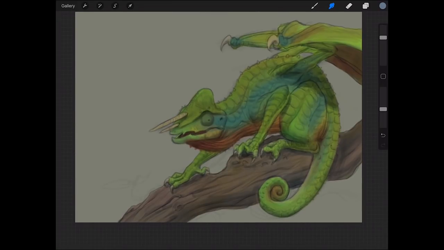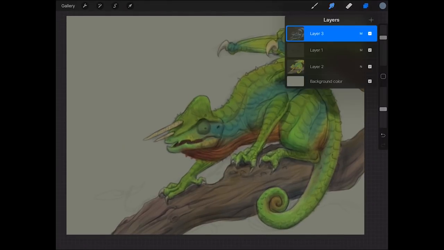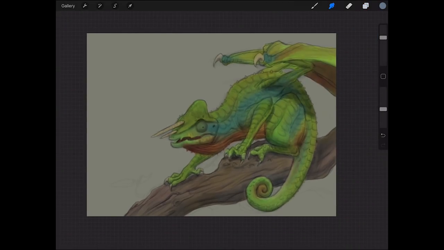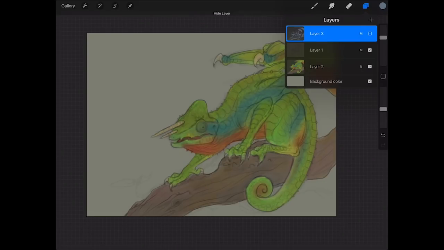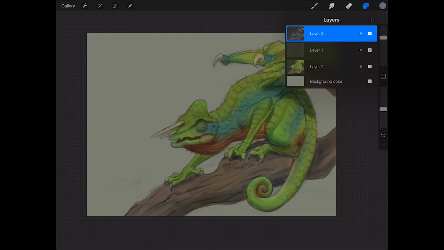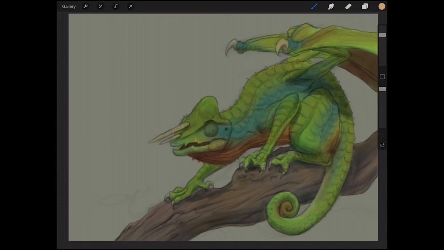We got all of our rough shadows in, and if we flip that on and off, we can see kind of what that looks like before and after. It's starting to get a little bit of form to it, a little bit of depth, right? So the next step, we can go ahead and start adding our rough light. So, all right, now we're ready to do our light layer.